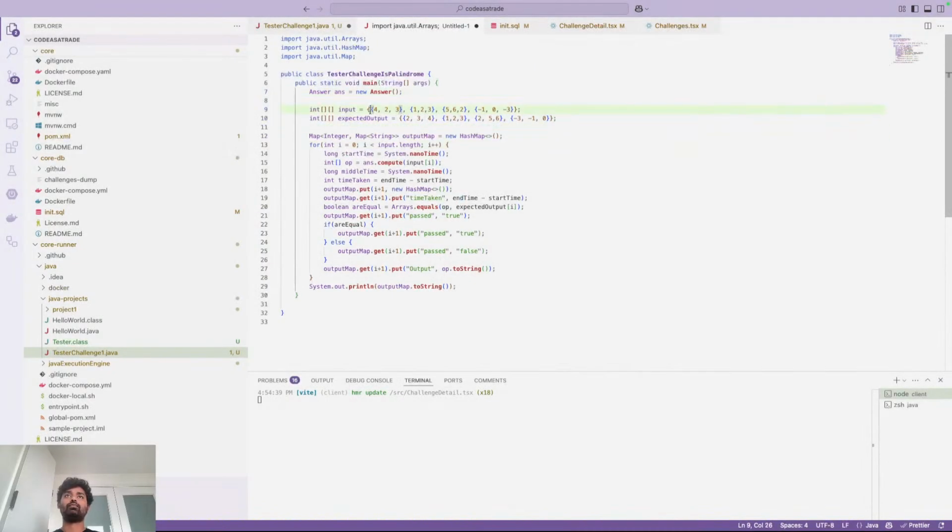So input will be this, a string 2D array.